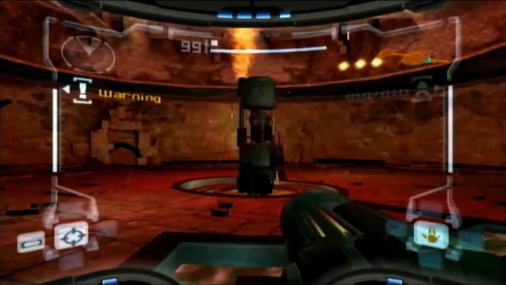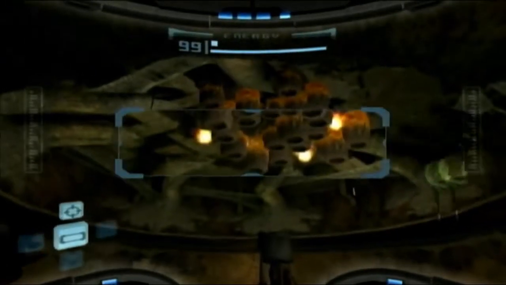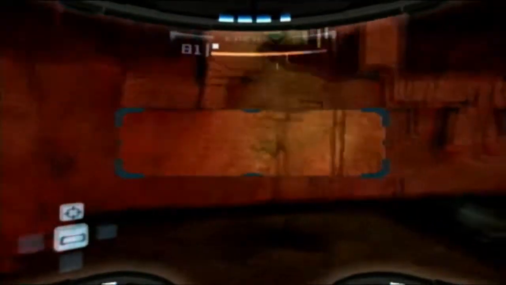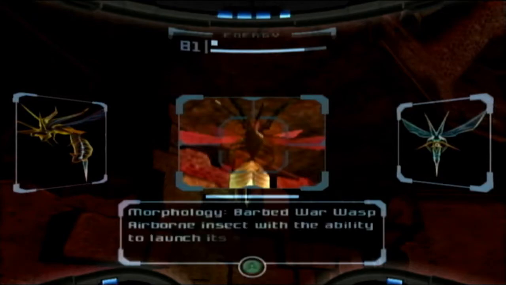This is a very good fight for learning about strafing and also... Excuse me, allow me to take a... Sir! Bloody hate insects. This is a barbed war wasp. As with the ram war wasp, the boss fight in which you encounter them is the only chance you have to scan them. Don't miss them.